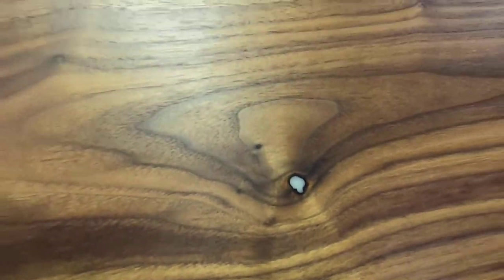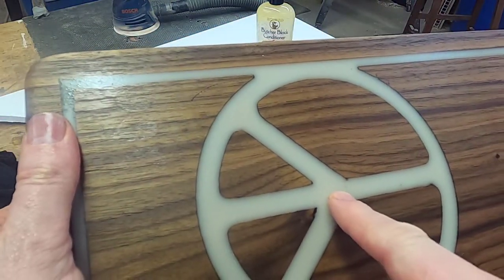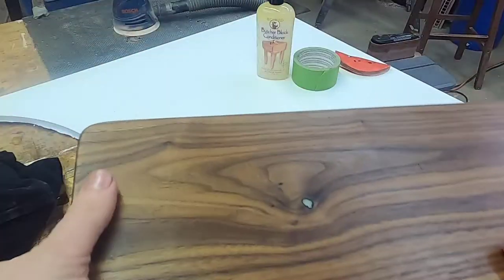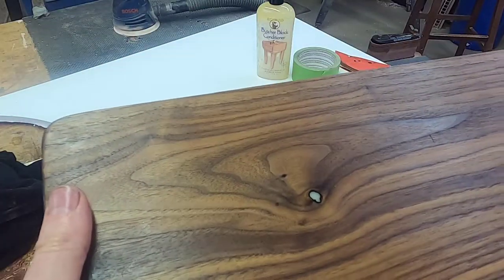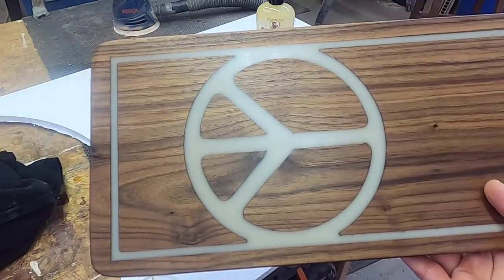If you look closely, you'll see a little dot of white epoxy on the back side of the board. That's because there was actually a through knot that went all the way through the board right here. So when I filled this with epoxy, I just put a piece of tape on the back of the board, and that void got completely filled with the white epoxy.